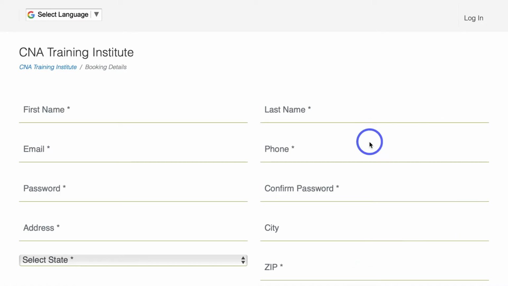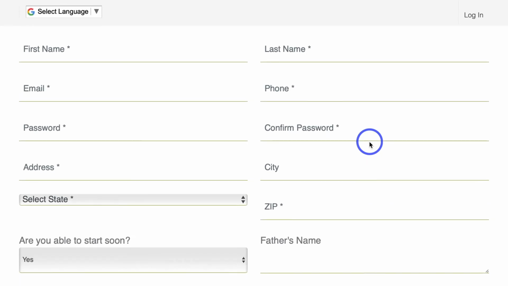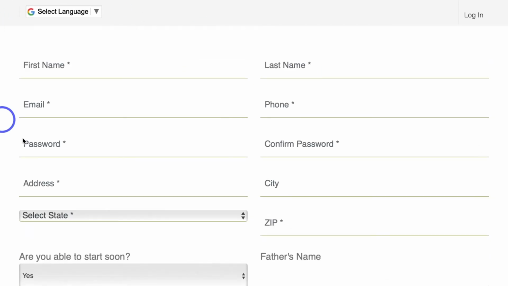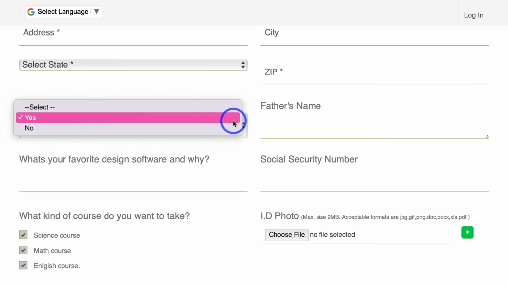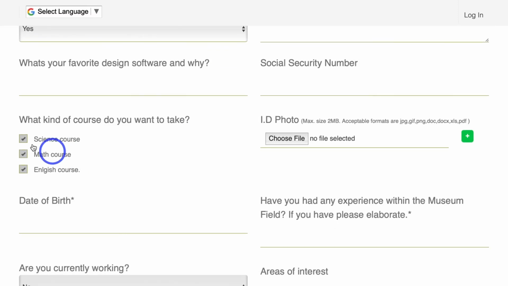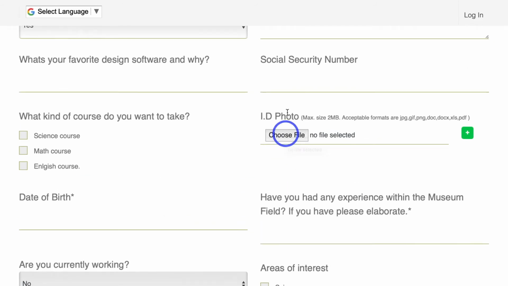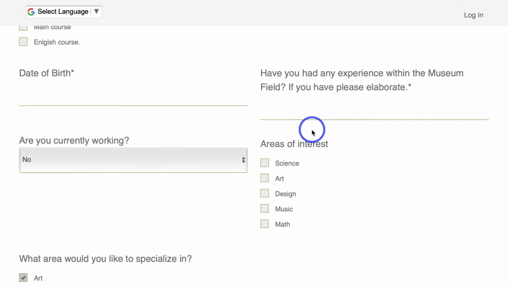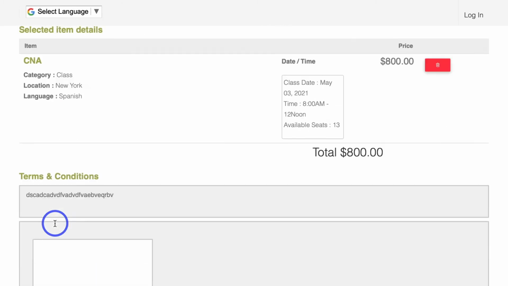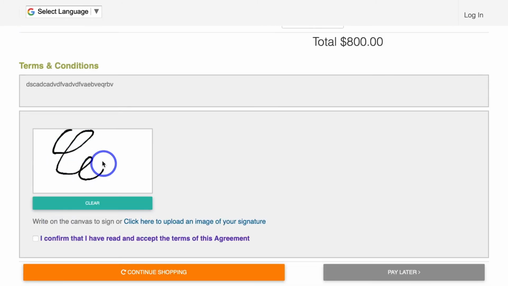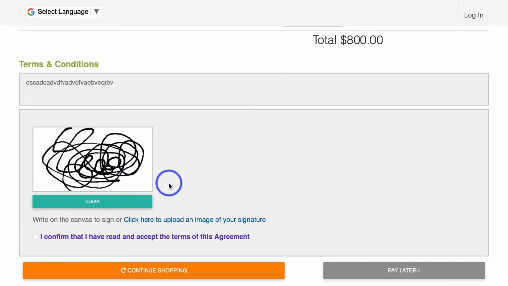When you visit your registration page, you will be able to see all those types of custom fields. Here are the default ones from Steams Online, but if we scroll, you will be able to see the different custom fields such as the drop-down list, the checkbox custom field, the file attachment one, the social security number one, radio button, terms and condition that comes with a cool digital signature feature, and so on.